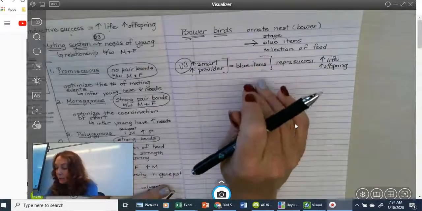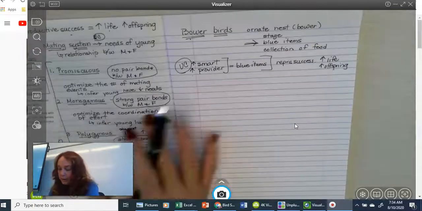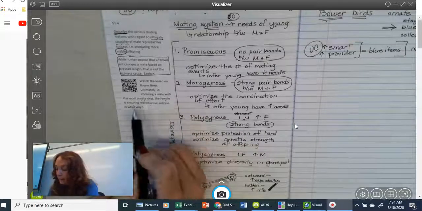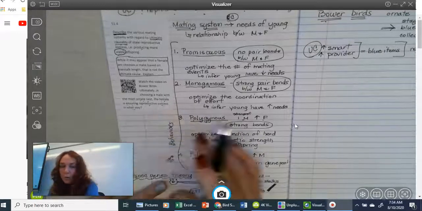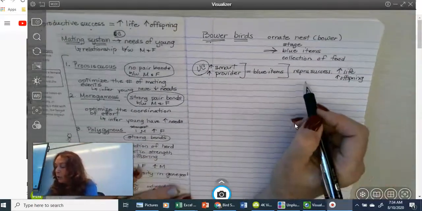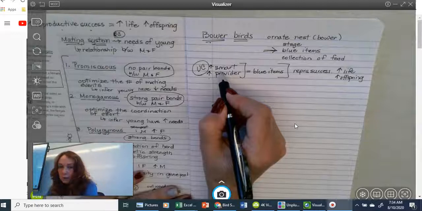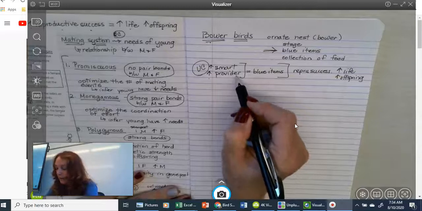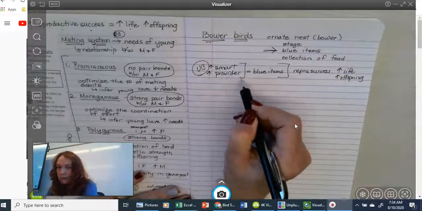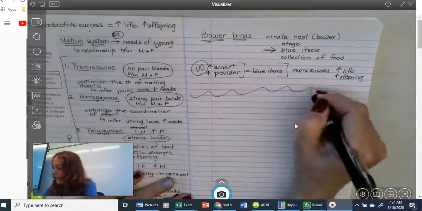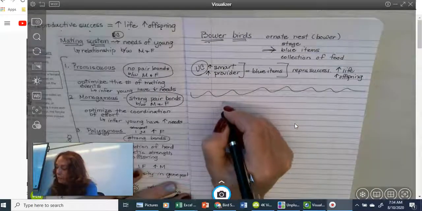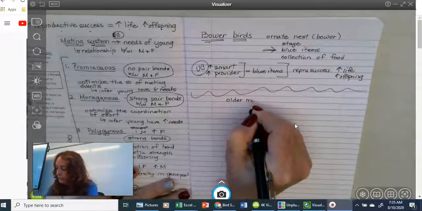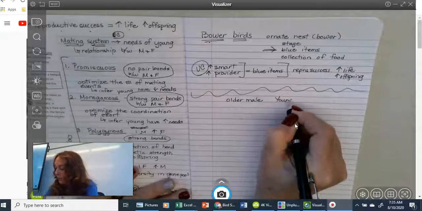So this is the actual answer to the questions. It says, watch the video. Ultimately, in choosing a male with the most ornate nest, the female is ensuring reproductive success in what way? Well, there's two ways. She's ensuring that she's getting a smart mate, which in this particular case is strong genetically, and she's getting a coordinator, a mate that's going to work with her. But let's talk about that juvenile male. So you had he called him the master. So you've got the older male and you've got the younger male.